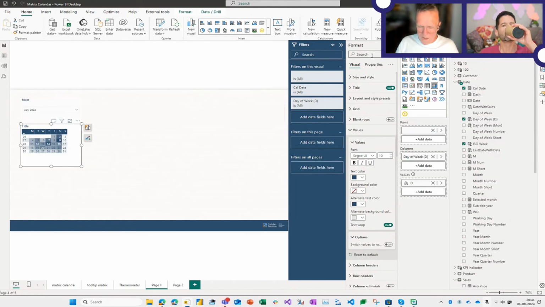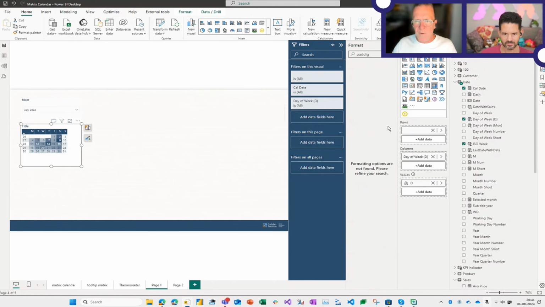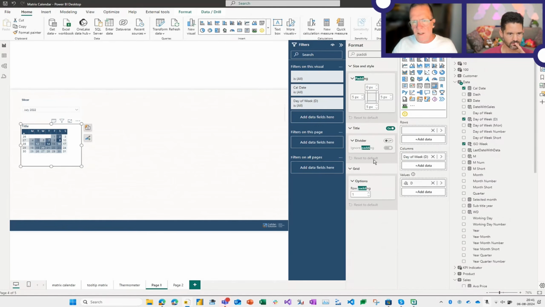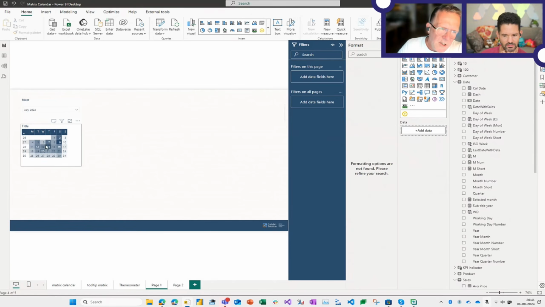One thing I prefer is to use the row padding down here, so it adds a little extra space, so it makes it easier to pick the individual cells, right? Okay, that's fair. Super cool, quite nice, I think.